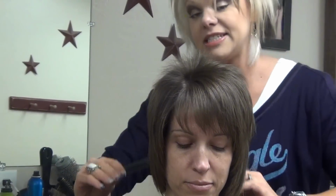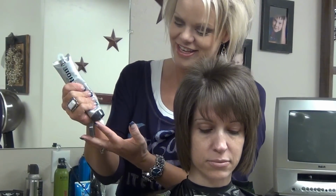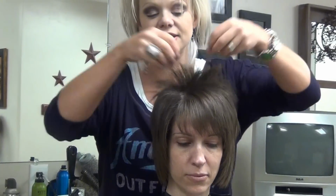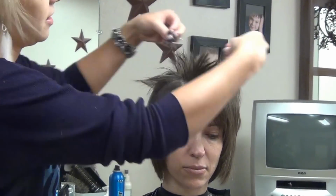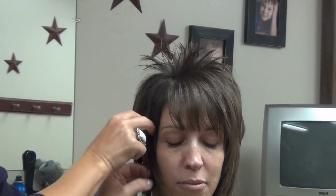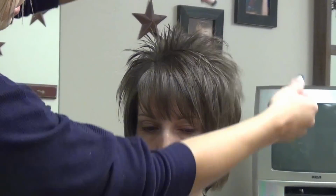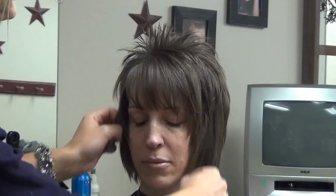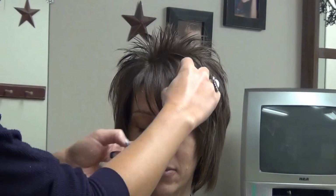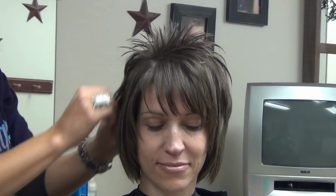Okay, so after you do that, I'm going to take my styling gum from Distortion. Gonna take about that much, just rub it around, and this is the fun part, just come in and start grabbing at it. Then you're just gonna piece this out. You can use a pomade or whatever. I just love this because it helps hold the hair, but it also pieces it out. It's fun to piece these bangs out. You would never know that her hair is naturally curly. Makes it fun.